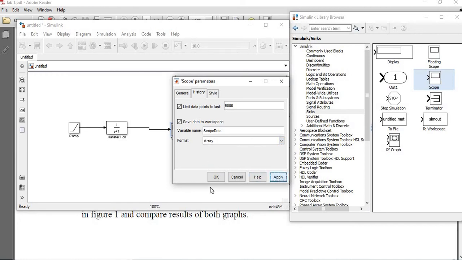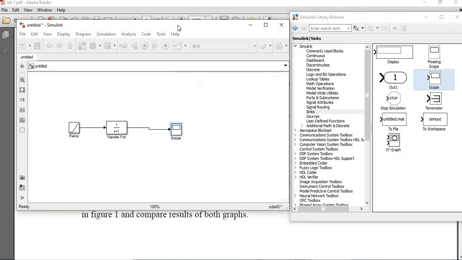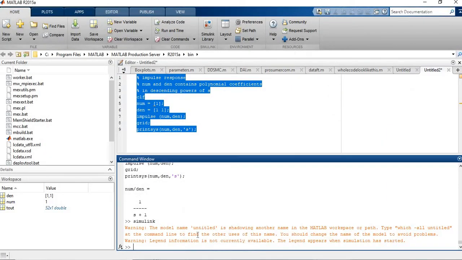Just apply it. After doing this, you just need to run it again. When you do that, if you look at the workspace, it will give you the result. Yes, look here, this is the scope data.